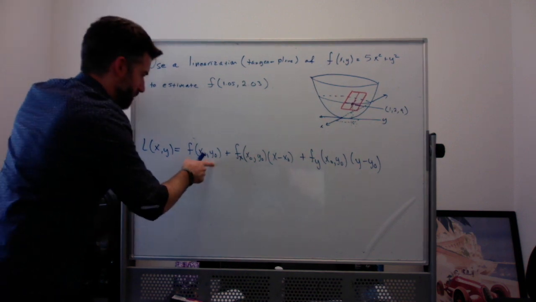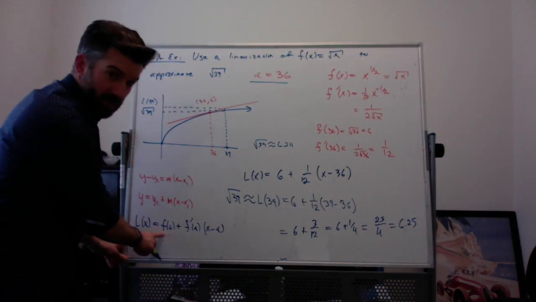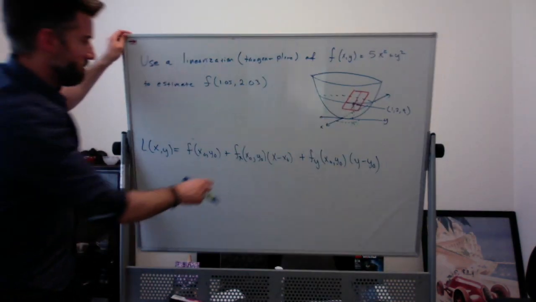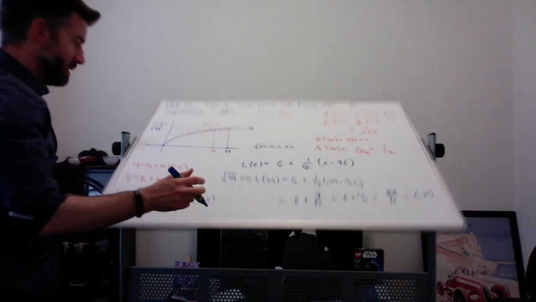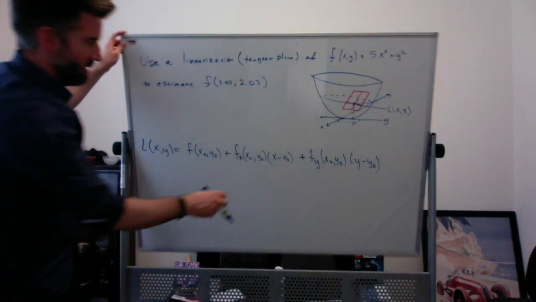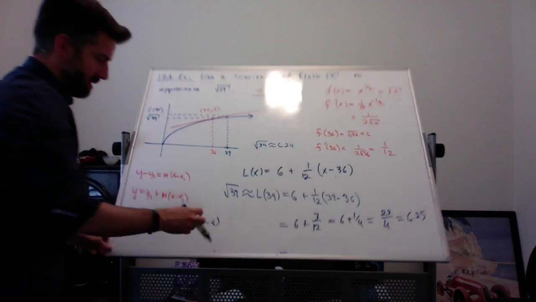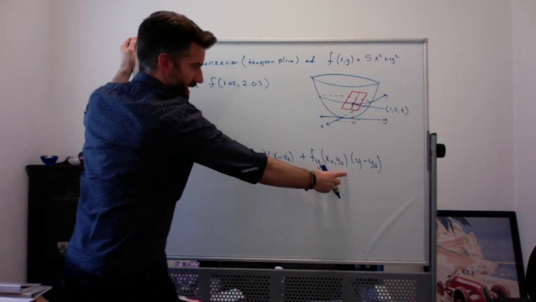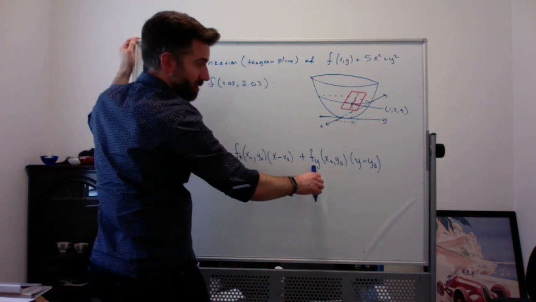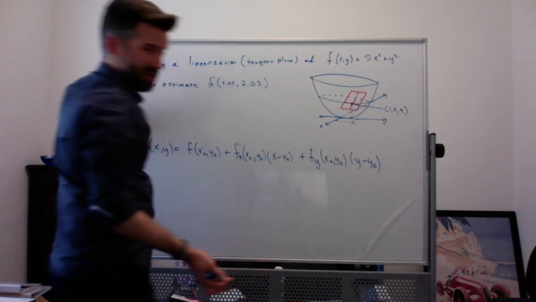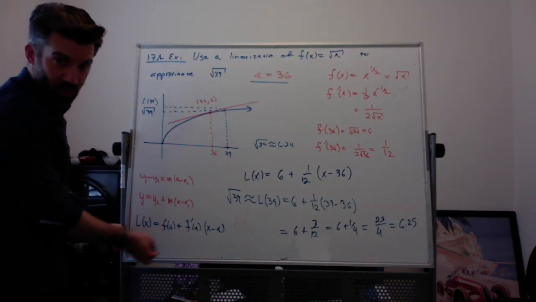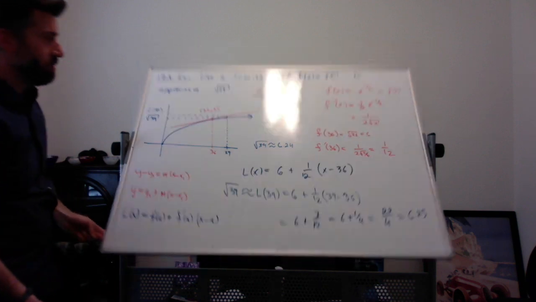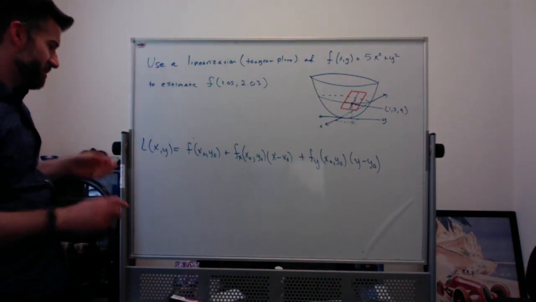This is exactly like the previous version, just the two-dimensional version. So my f of x naught, y naught is like my f of a, my fx of x naught, y naught, my derivative evaluated at the point, is like my f prime of a, and then times x minus x naught is like my x minus a. But we then also have to have it in the y direction. So this piece is exactly the same, it's just here it's the derivative in the y direction times y minus y naught. So it's really just an extension of the linearization formula in one variable, but now it's in two variables. So it's actually not too terrible to figure out.